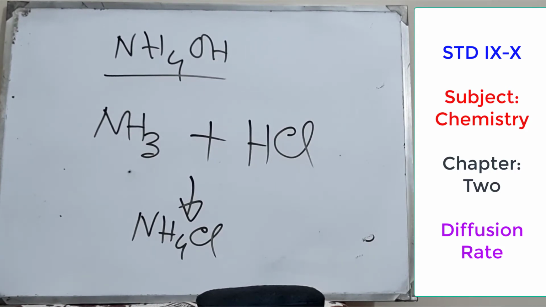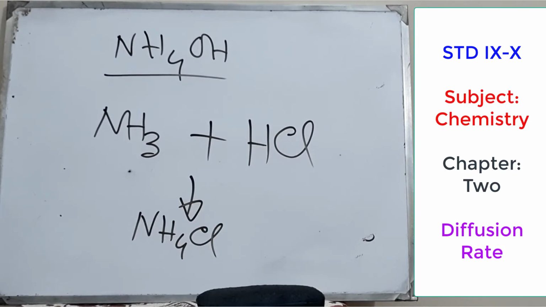Chemical properties will not be changed, just physical property will be changed. This is called physical change. But chemical change means two compounds will react, or one compound will be broken down, or the formation will be changed, and the compound which will be formed at the right side, the properties of that compound will be totally different from the properties of the reactants.